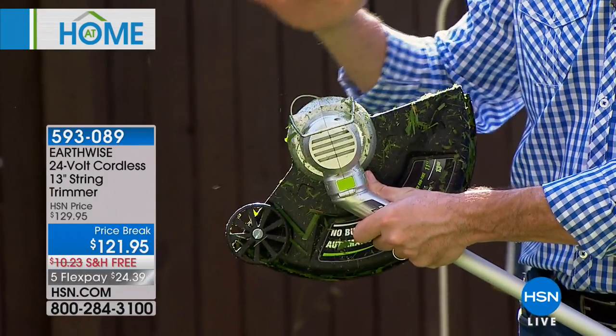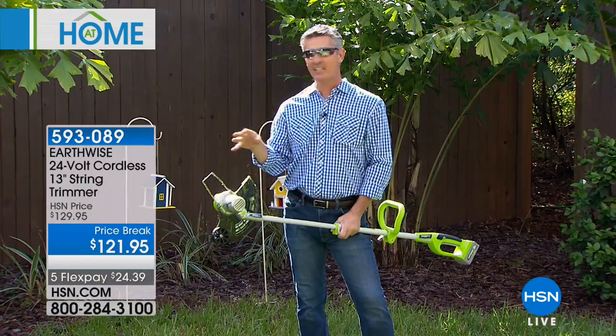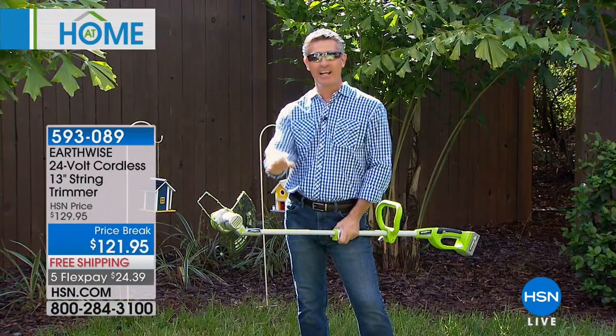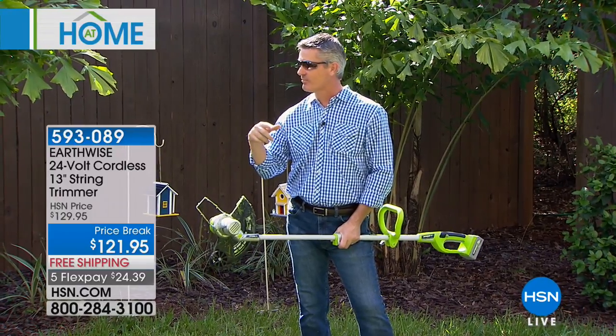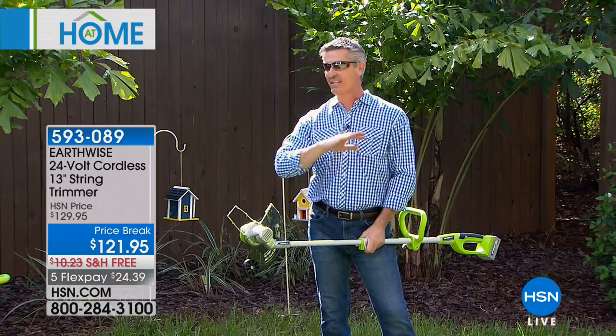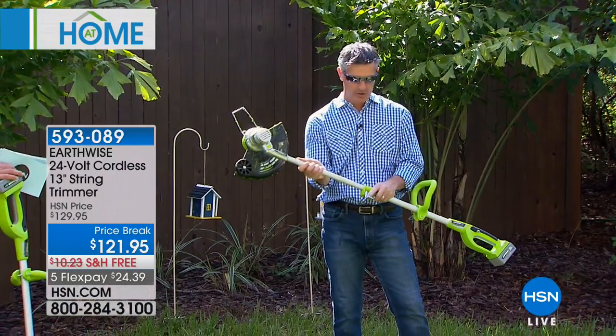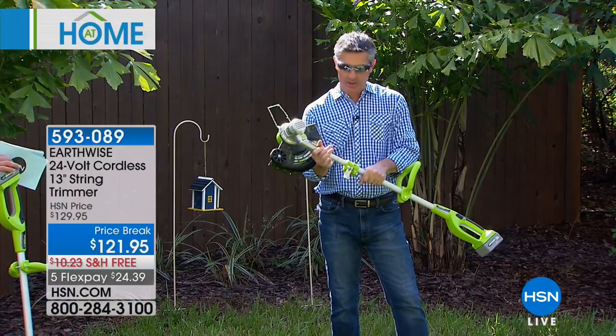Having this able to do both, I remember I actually had a gas powered string trimmer, and then I had an electric edger. So I was doing both, when now you have one single item that is fantastic for doing both of those jobs. And then the telescoping feature, you just open that little latch right there, and you can make it shorter or taller.